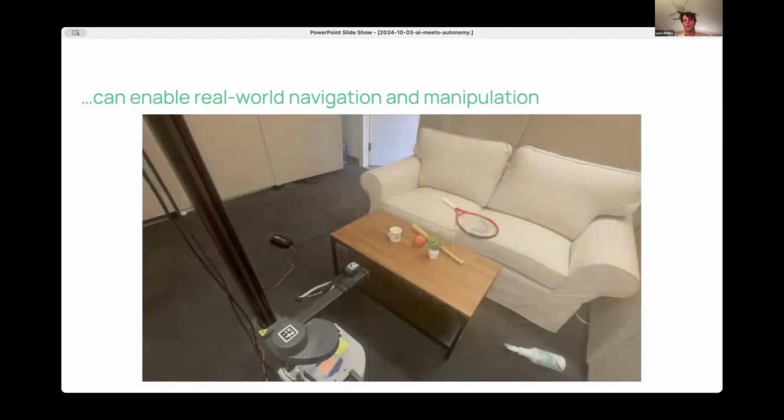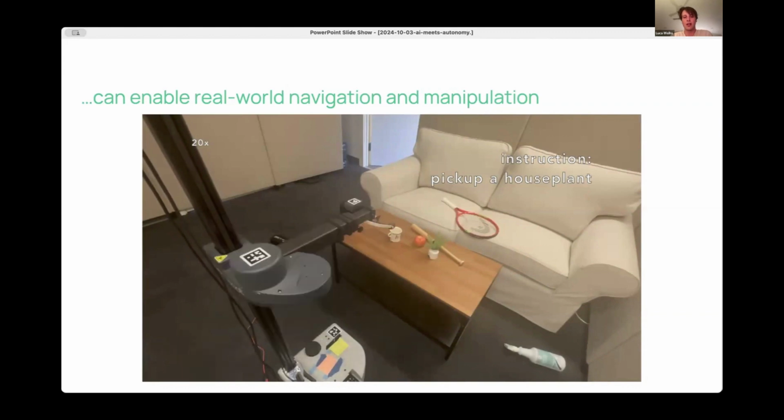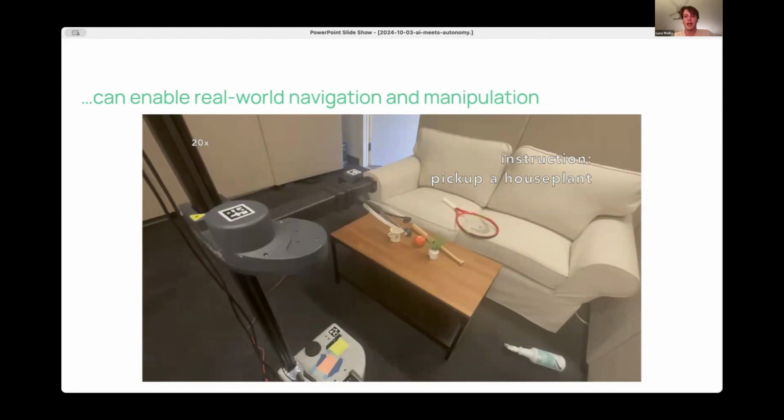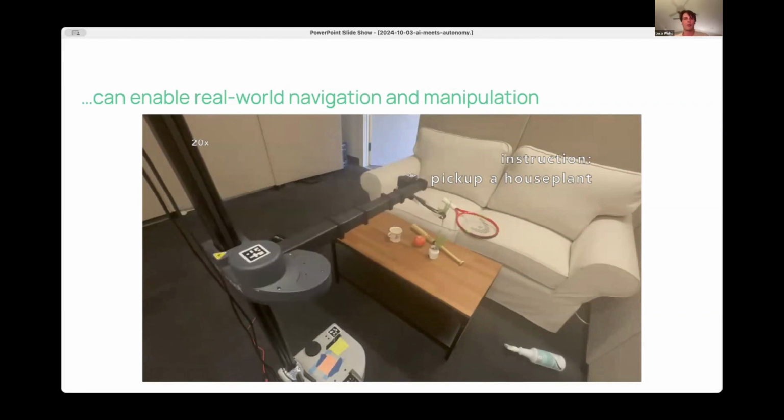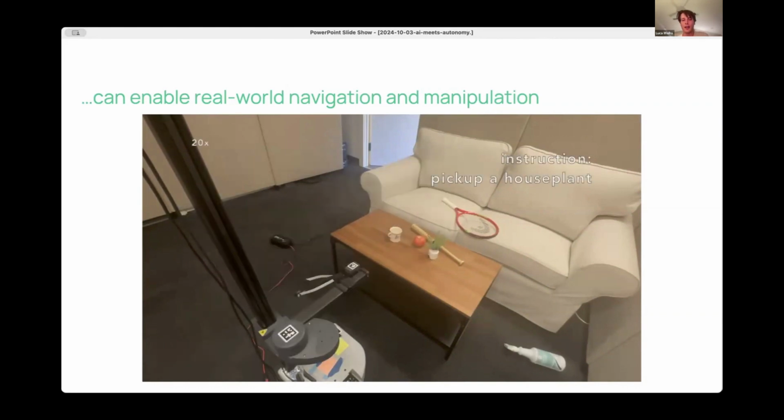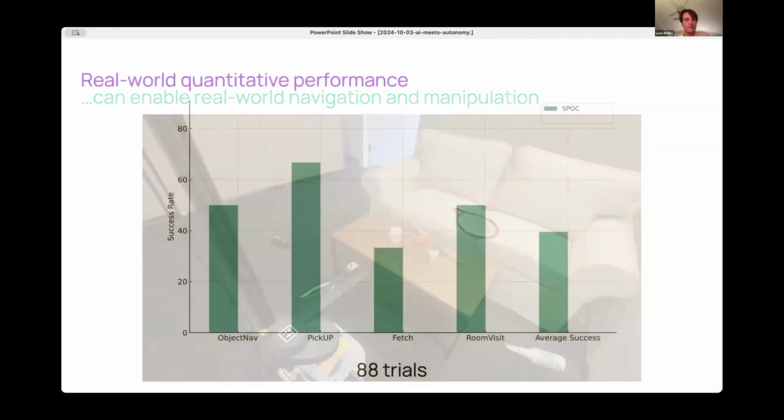Here's a bit of a fun failure case. The agent is trying to pick up a houseplant. It initially rotates its wrist. The wrist gets stuck. It corrects for that, eventually raises its arm, rotates the wrist so it's aligned with the object, reaches out. It then misses the object, rotates its wrist again, and then actually pulls the plant out of the pot, which is maybe correct from its perspective, but not correct from ours.